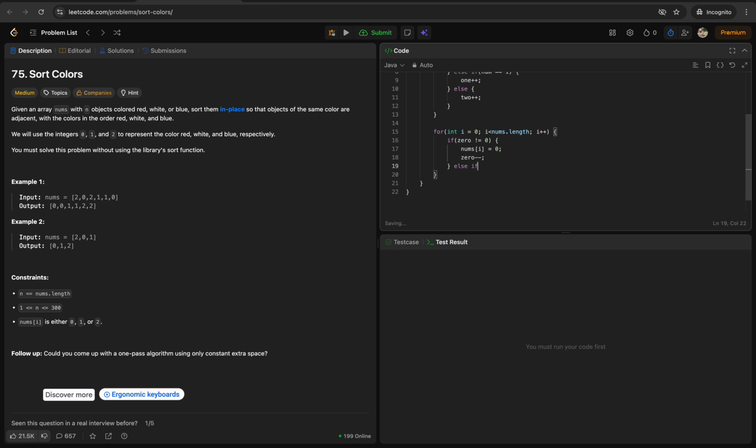Else if 1 is not equals to 0, we'll make nums[i] equals to 1 and 1 minus minus. Else we'll do nums[i] equals to 2 and 2 minus minus.